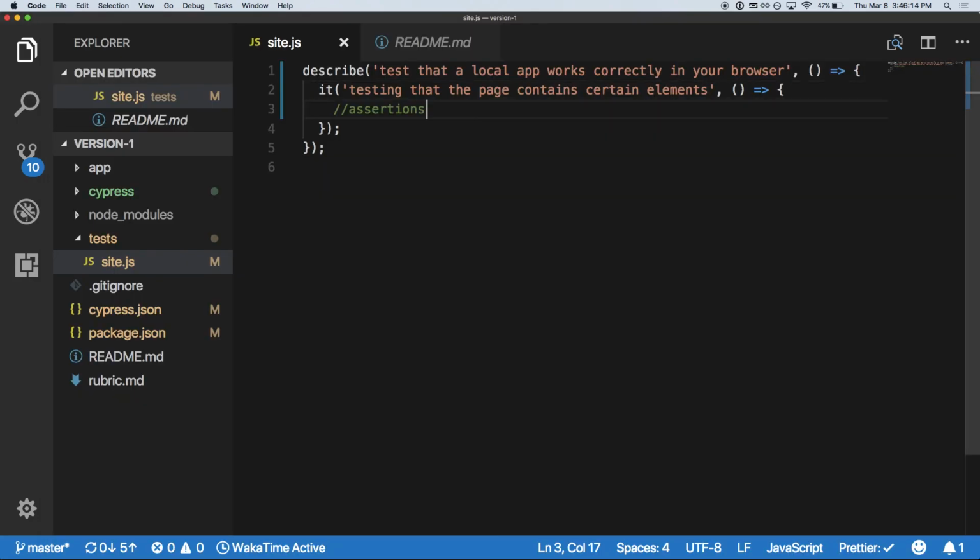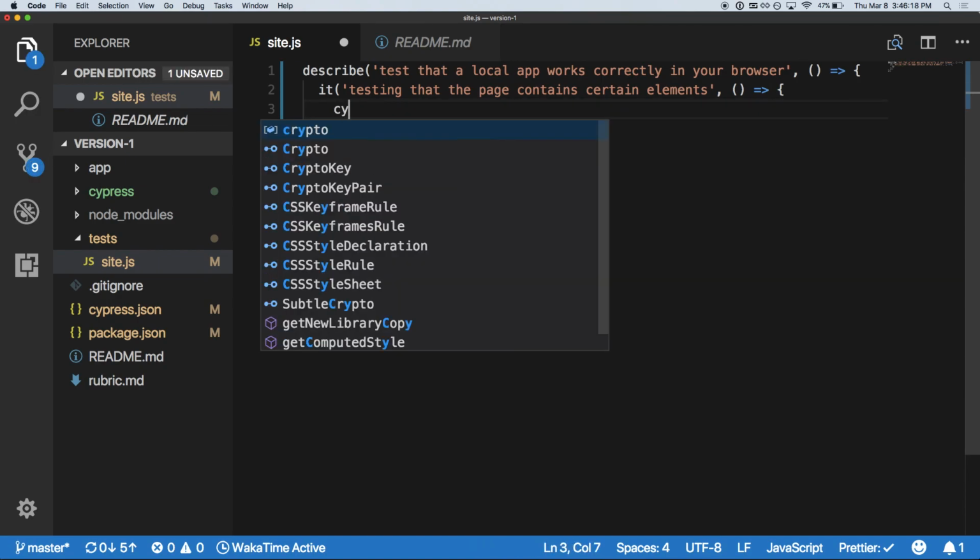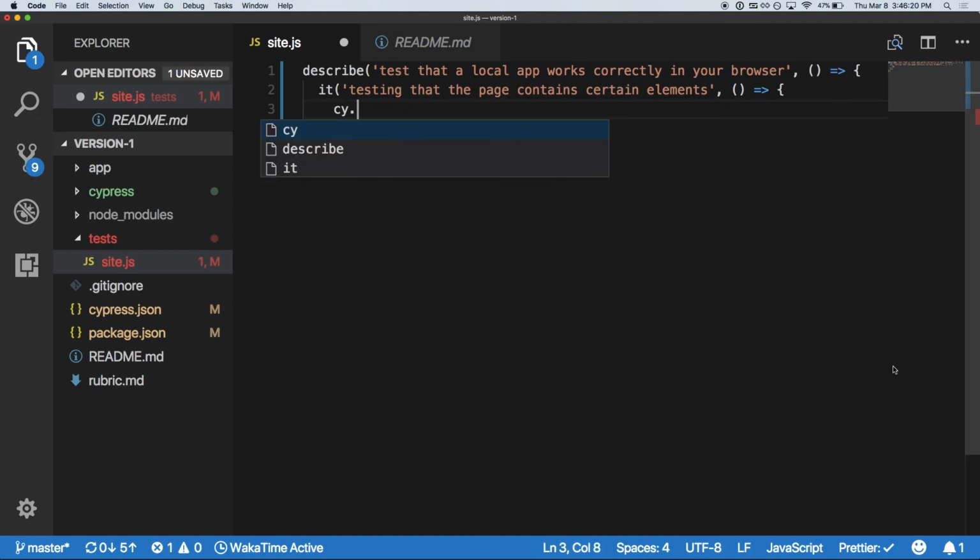All right, so the last thing that we're going to, well, not the last thing. So now I'm going to move into the assertions. Before I can test what's on that page, I have to tell Cypress what link to visit. And so you say cy.visit.